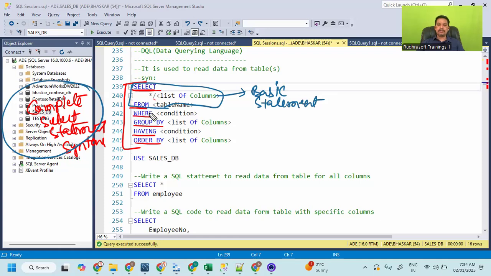There is a where clause, we are going to spend some time with that, and group by, having, and order by. The star represents all columns.